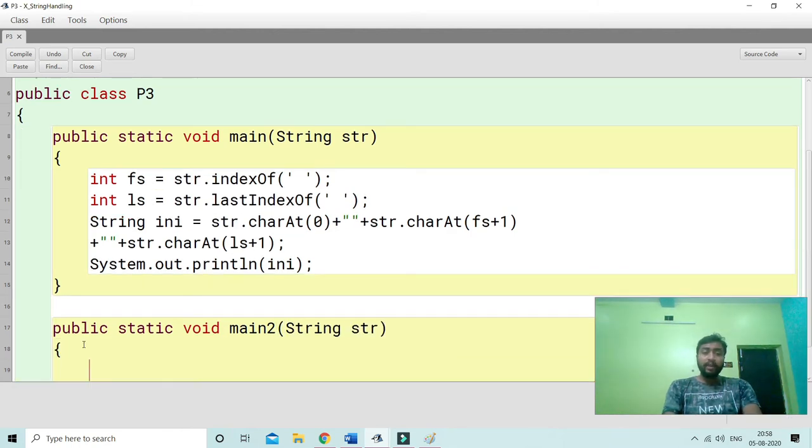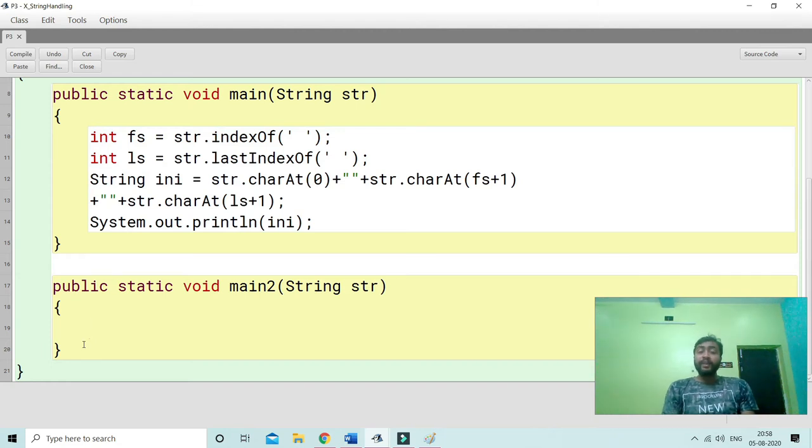So here I'll directly do this instead of writing all these variables. So let's do it. System.out.println, and now here I'll write this code completely.